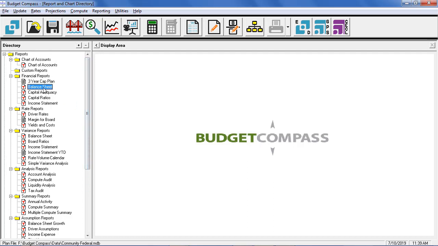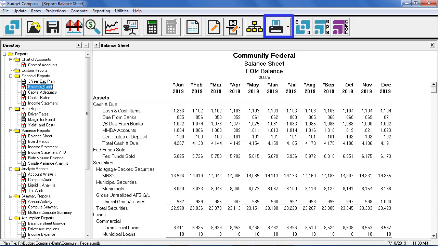The report will appear in the Report Viewer area of your screen, and a printer button will be added to the navigational toolbar. The small button with the down arrow next to the Print button adds options like Preview, Export to Excel, or Default Printer Change.